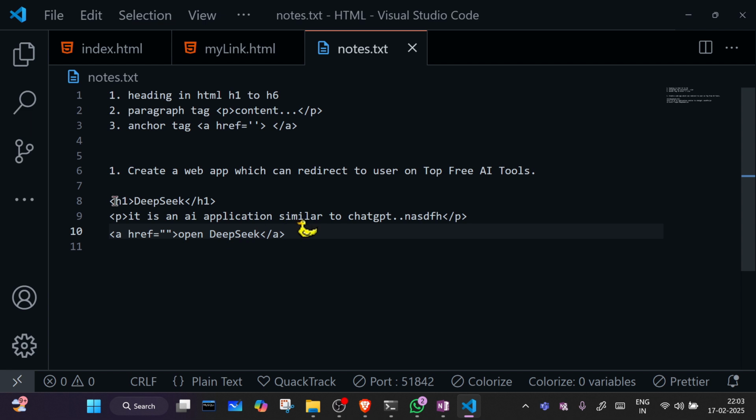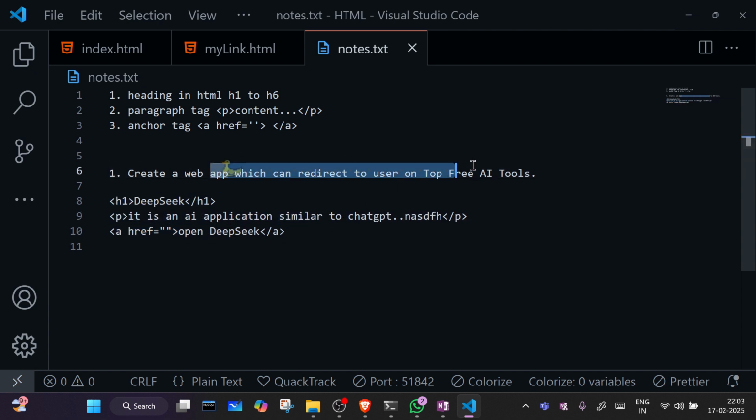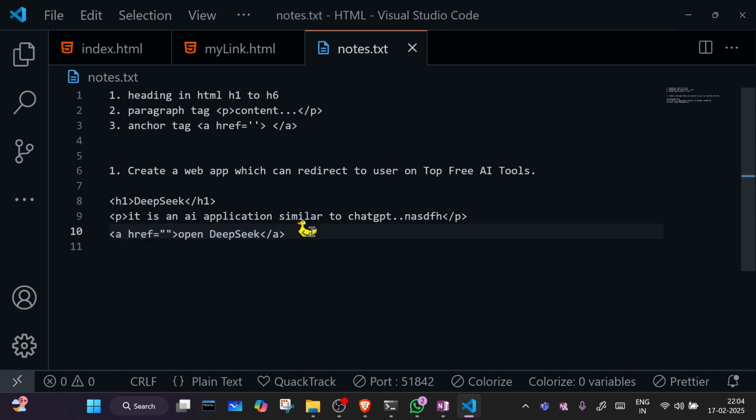This is all about one application. You have to use these tags, h1, p tag and anchor tag, and with the combination of these tags you have to write at least 5 or 10 AI tool names, and you have to write the description, what the usage is, and provide the link also.